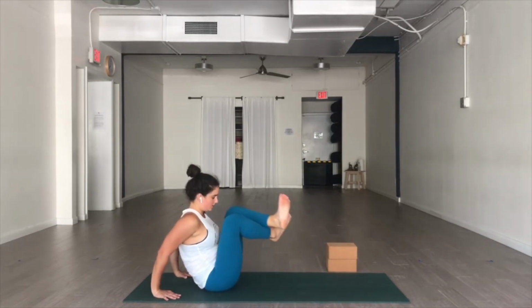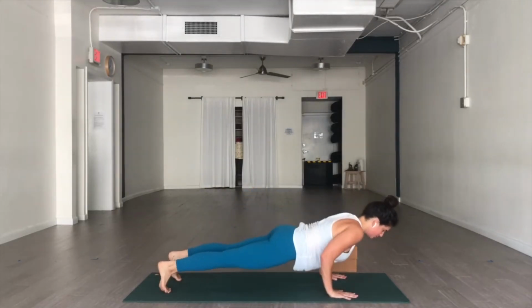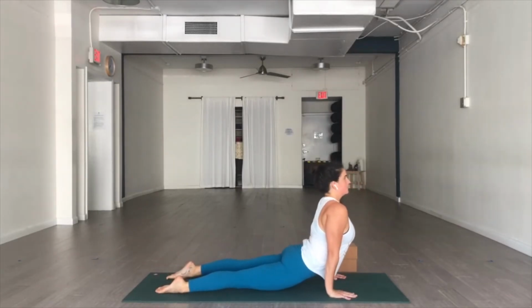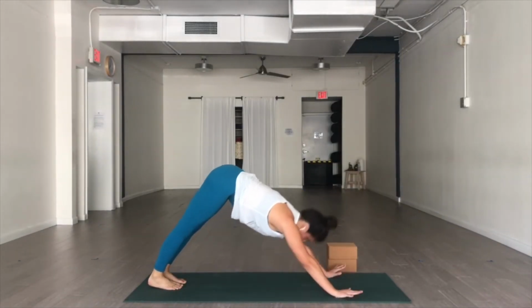Let's take a vinyasa across the shins. Inhale, make your way into a plank. Exhale, chaturanga dandasana. Remember all of the pieces. Inhale, upward facing dog. Exhale, into downward facing dog. Good. Inhale, jump through to seated.